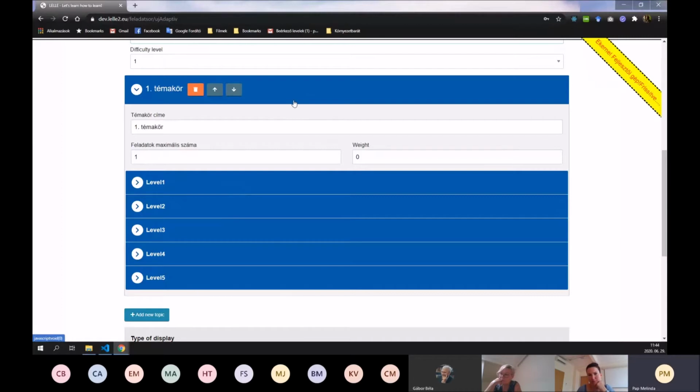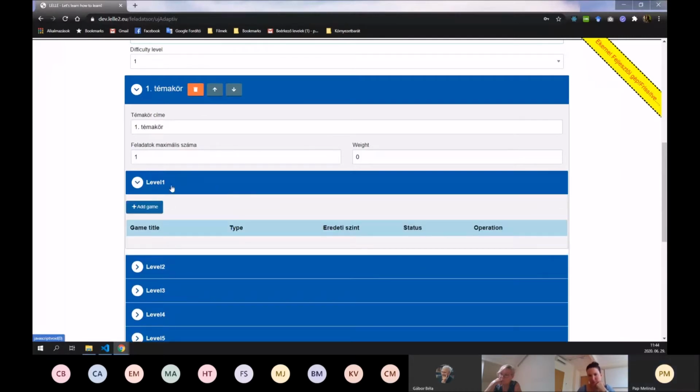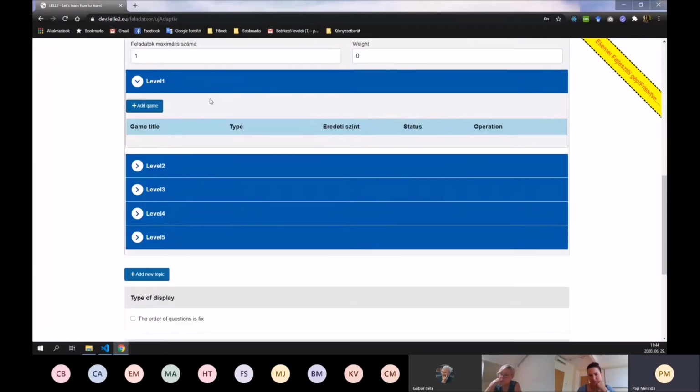And inside a topic, I can have exercises on multiple levels. So I can put here level 1 exercises, level 5 exercises, so weak or simple exercises to hard exercises. Here I give the exercises by level.